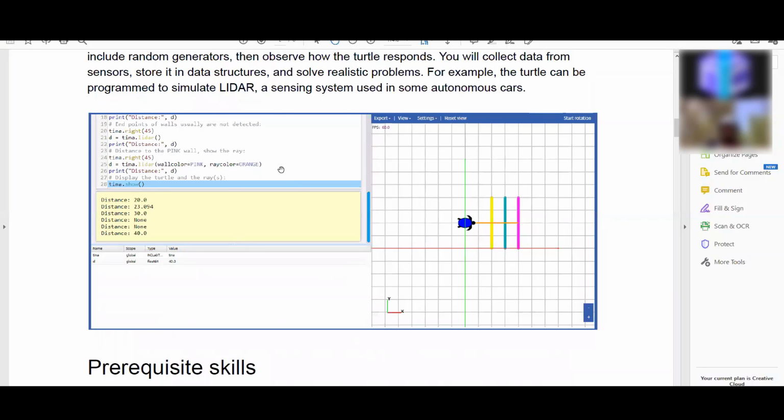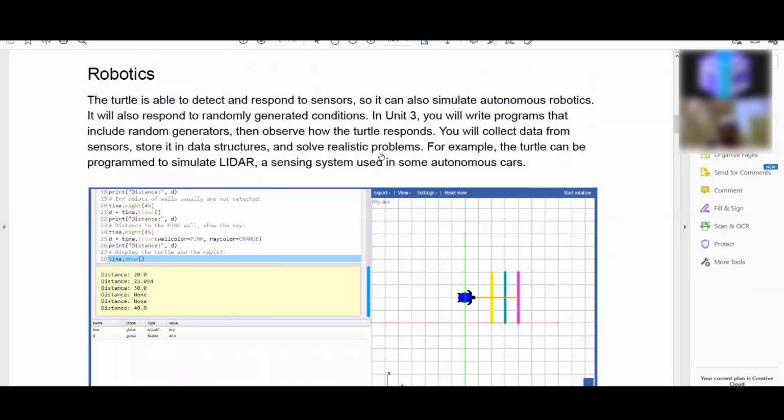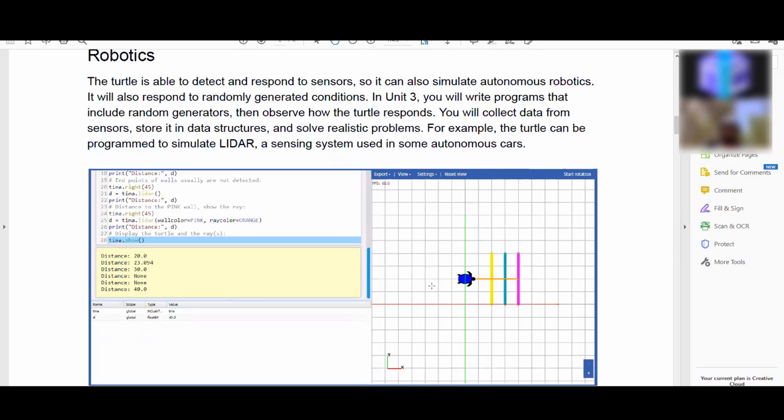So these are what you call autonomous robotics. It's sensors, and the robot is responding to information on its own. And when I did some research last year on why it is called Turtle, it turned out that after the Second World War, a lot of scientists were studying animal behavior, and they were building robots that were animal-like.